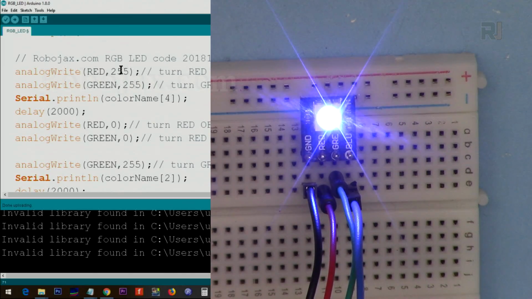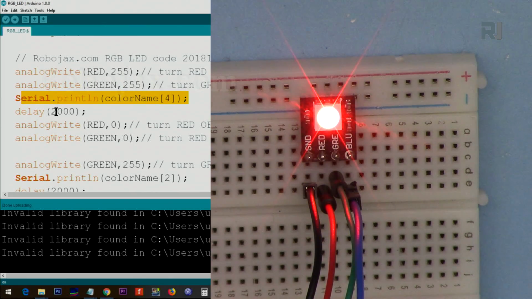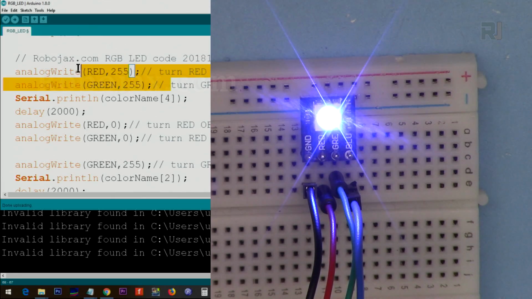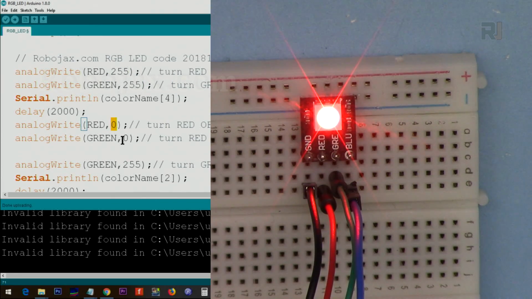Now I've changed the code so we can get yellow, and the yellow was red is 255, green is 255, and blue, which is at the beginning, is 0. We just print this text, wait for 2 seconds and then turn off red and green. The 2 that we turned on here, we are turning off by setting 0.